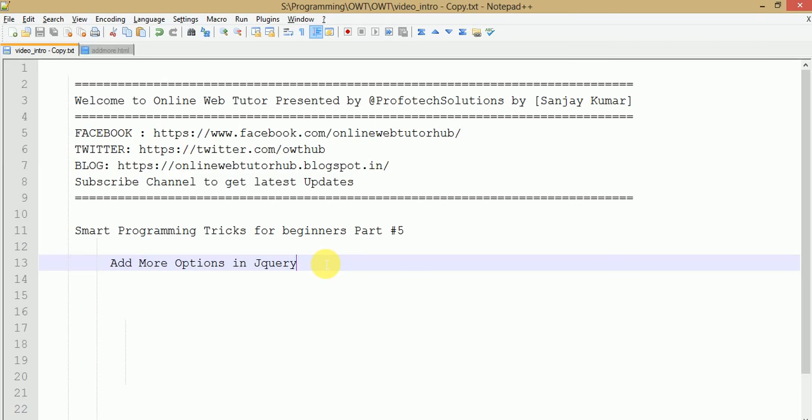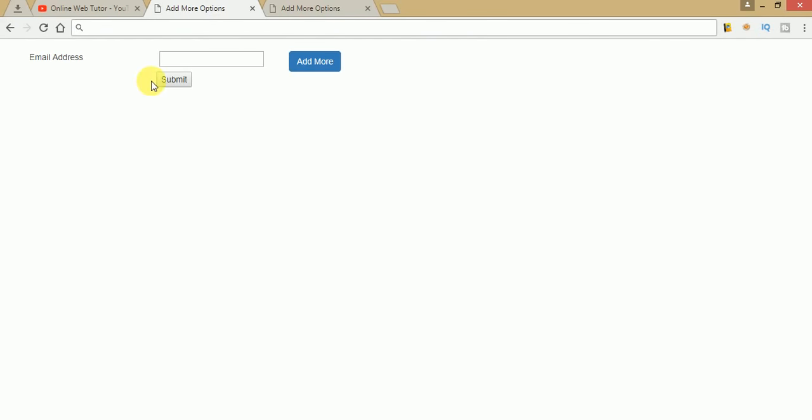Have a look at the finished product that we would like to make. As you can see, suppose it's a form, okay? And here is an option for add more. If you want to add more than one email address, then just click on that button. As you can see, another box appears. Suppose I am giving an email address like abc1@gmail.com, and here def@gmail.com, and if we want to add more emails, just click on that.